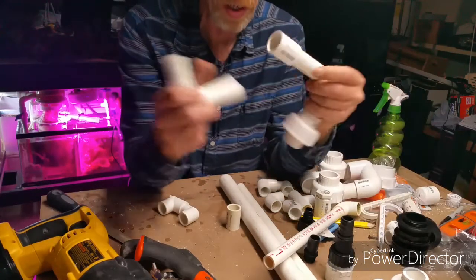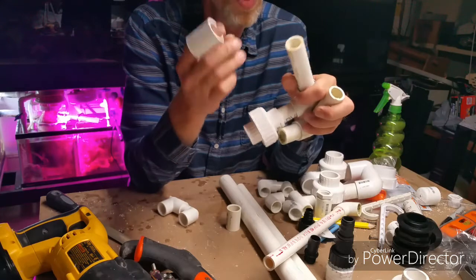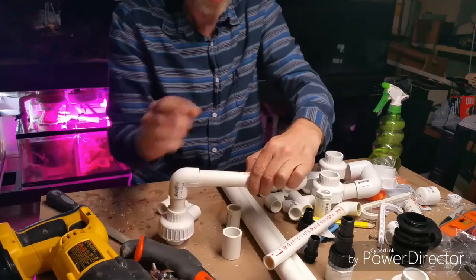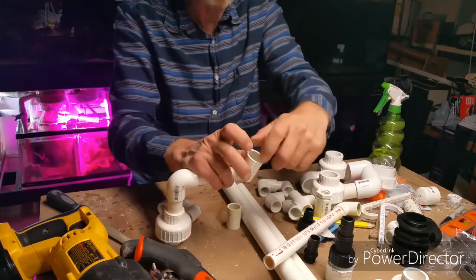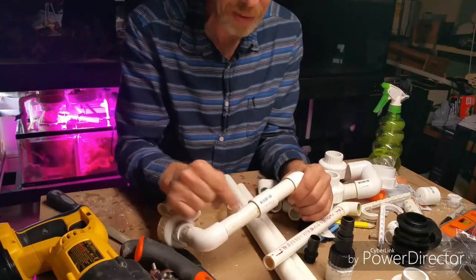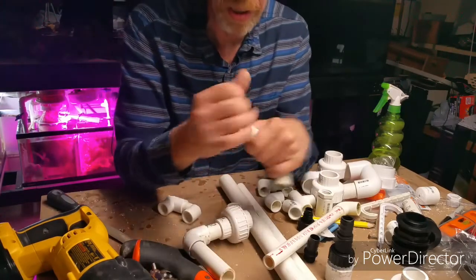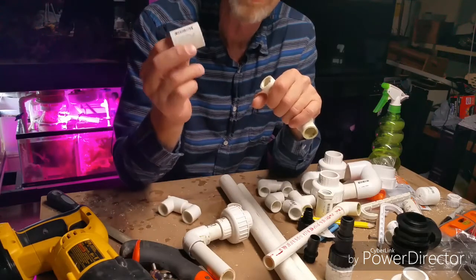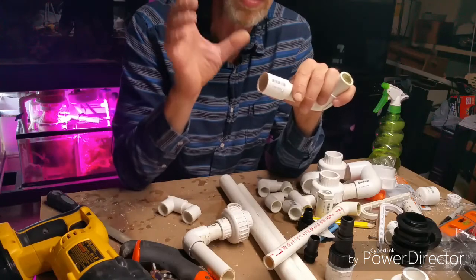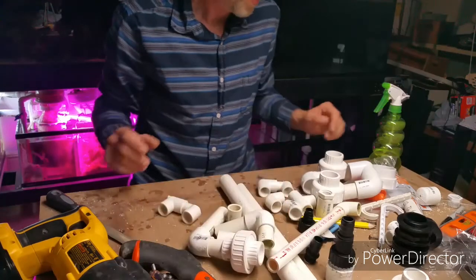Couplings are your lifesaver. If you're not planning on using any, throw three or four in your cart. If you make a mistake and glued a pipe the wrong way, instead of throwing the whole thing away you can cut it and put a coupling in. I'll sometimes draw lines on it to keep orientation clear, then glue the two sections together. The nice thing about a coupling is the stop in the middle is about the same size as a saw blade, so if you cut a straight line and put a coupling in, you'll end up with the same length of pipe.